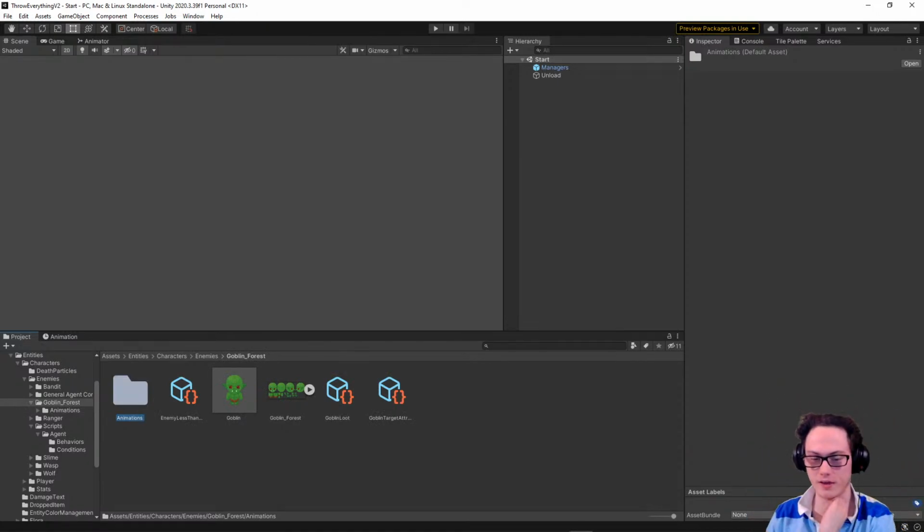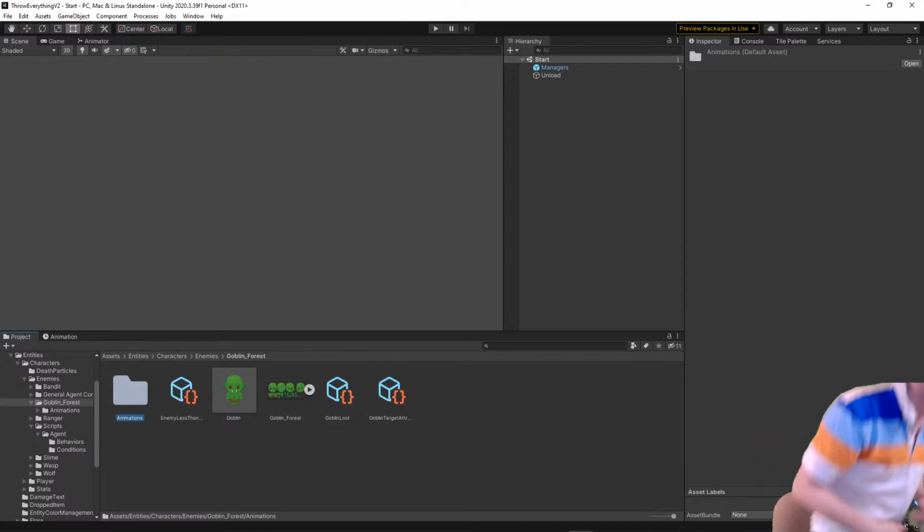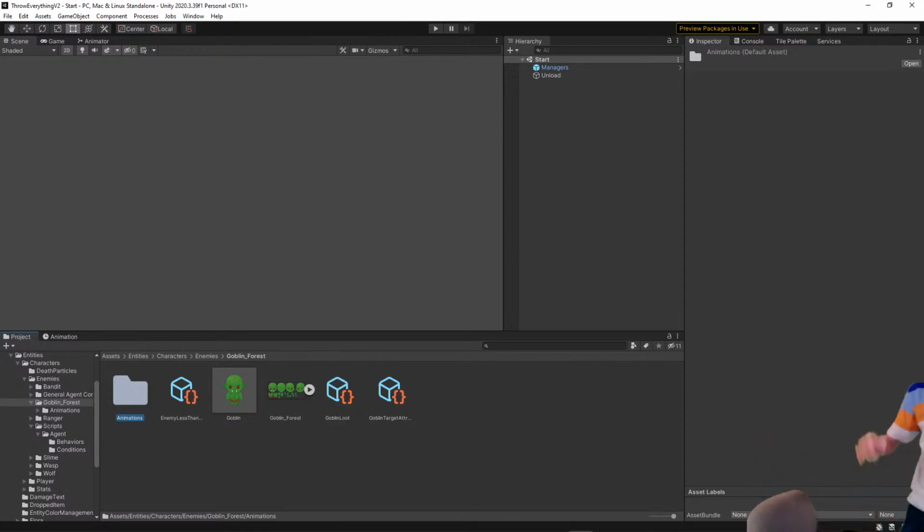But personally, I like the idea of my designers being able to do this stuff themselves, because it's not super complicated. Or at least I would prefer to do less programming and more creating assets. That's kind of the goal that we've had with this game, generally. I'm going to use the restroom, and then when I come back, we'll create a condition that combines multiple conditions. I just want to reduce code duplication, that's all.